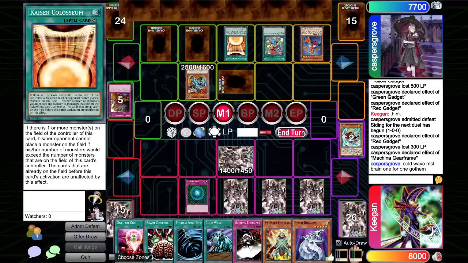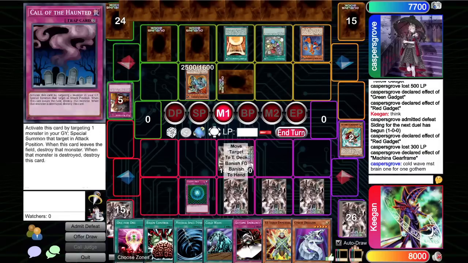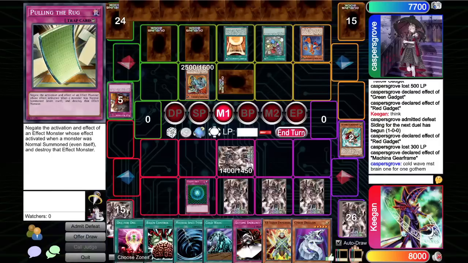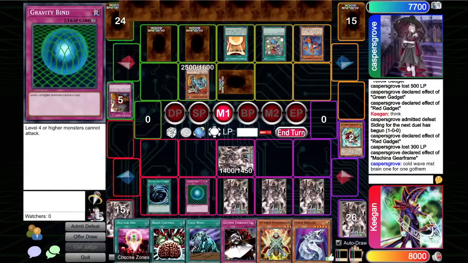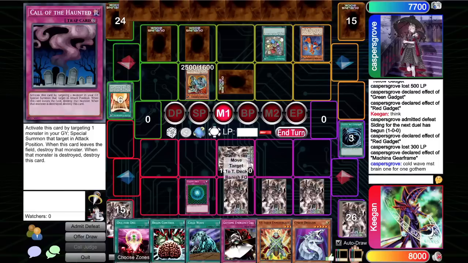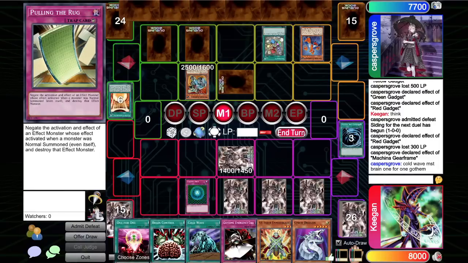Alright, so how does Kaiser Coliseum work? If I control 2 monsters, I guess I couldn't place a third, if that makes sense. I'd have to Typhoon this if I want to do anything this turn, which is annoying. I think I will just Typhoon it. Just get it out of here. It's kind of an annoying card. I would have to discard Emphase anyway.